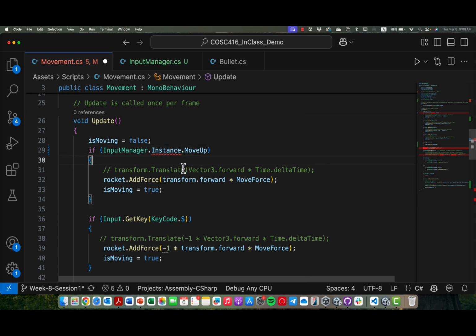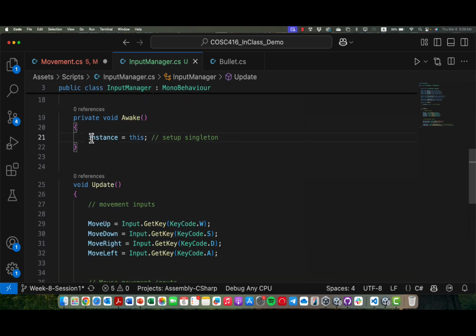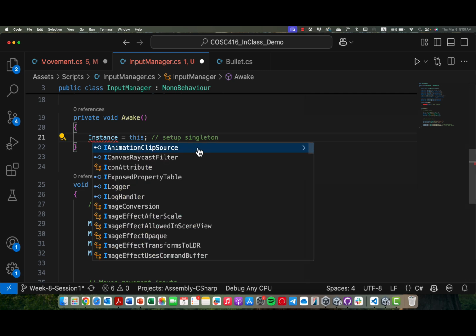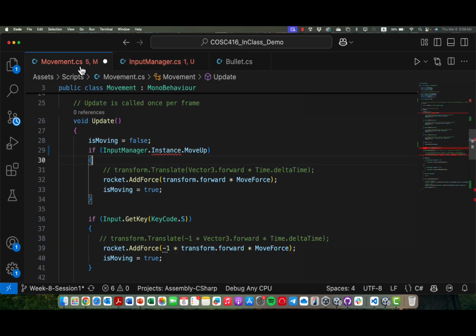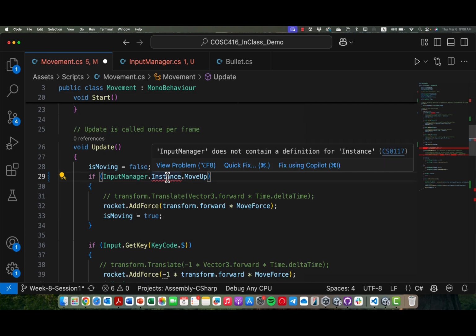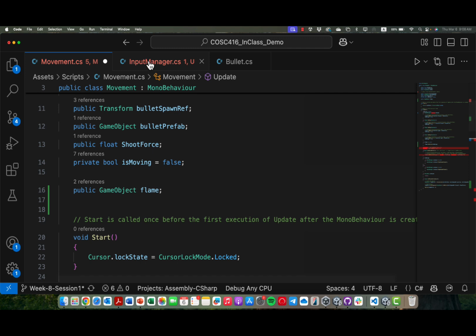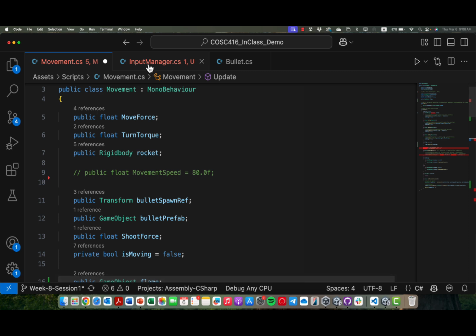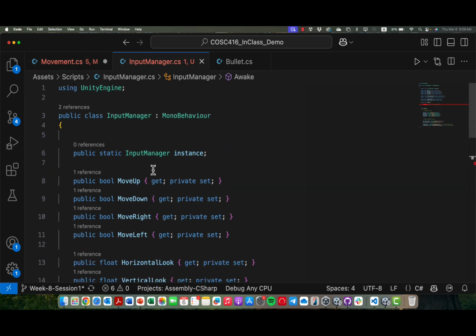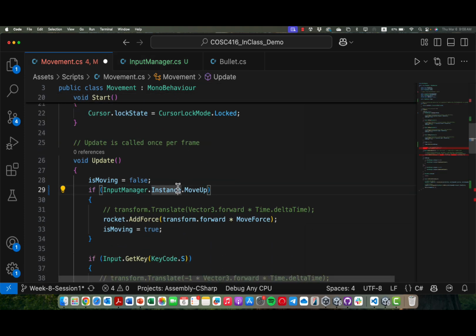Is it just because it's capitalized? I'm not sure. Let's see. Oh, yeah. I think, did we declare it higher up in the Input Manager? Is it an instance variable in Input Manager? And I think when you declared it initially, it was lowercase. Inside the Input Manager? Yeah, scroll up. Oh, yeah. We didn't want to say that. Now we're good. Okay.